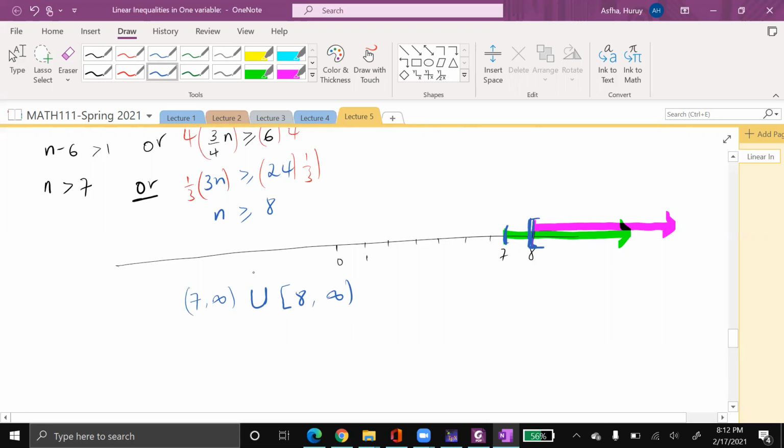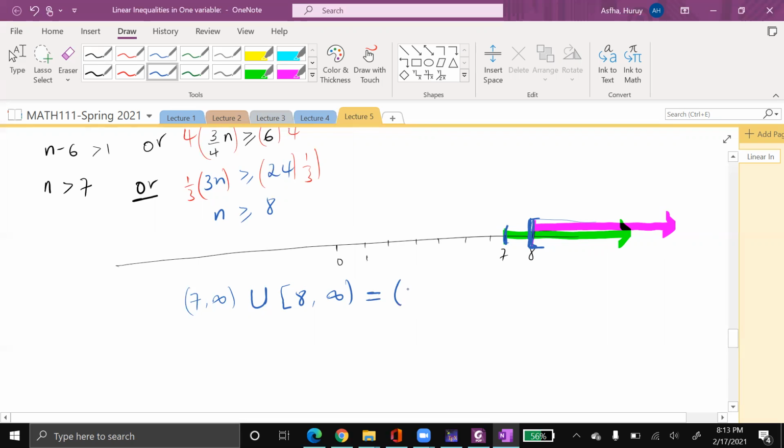Now for OR, for this union, we don't look at the intersection. The intersection is this area, right? This is the intersection. But since this is OR, it means the sum of the two. Look at all the shaded part, whether it's green or not; ignore the colors. Just look at all the shaded parts, whether by the green or by the other one. So the shaded part is starting from 7 all the way to positive infinity. Therefore, that's what this is equal to.